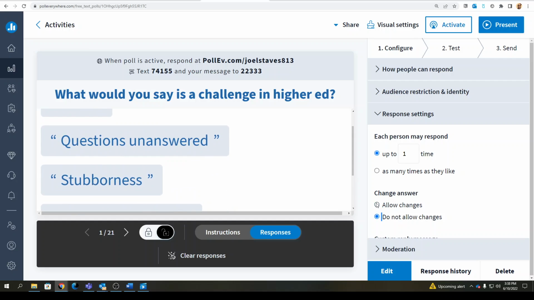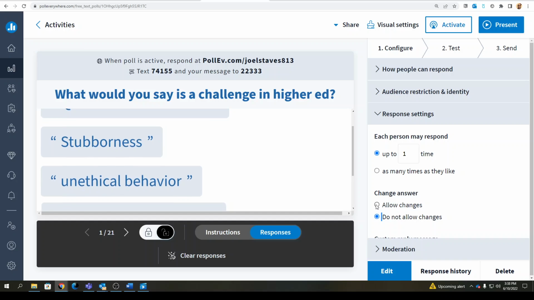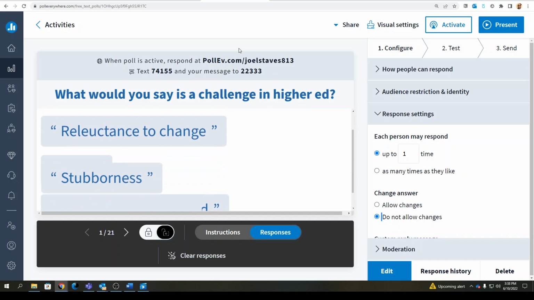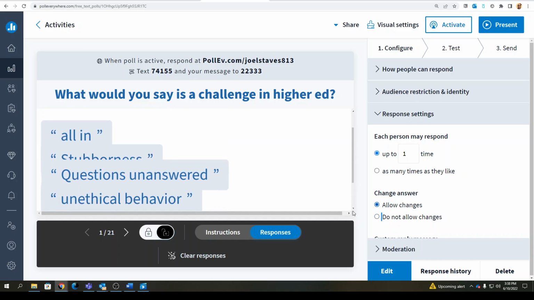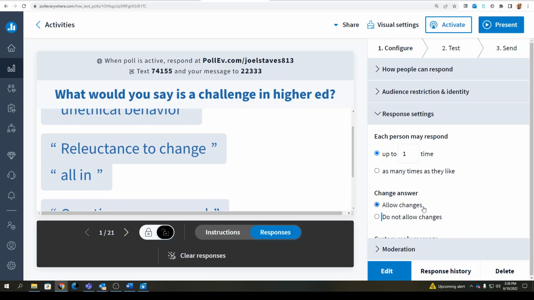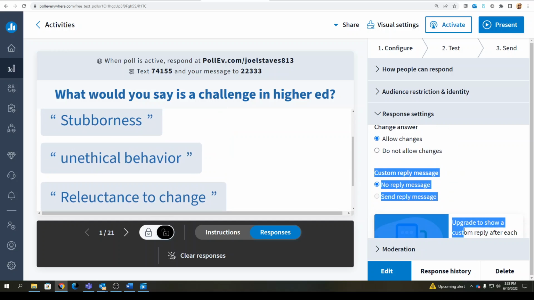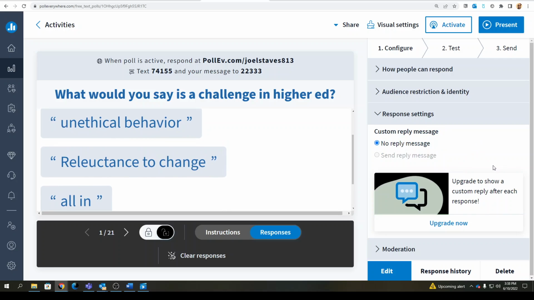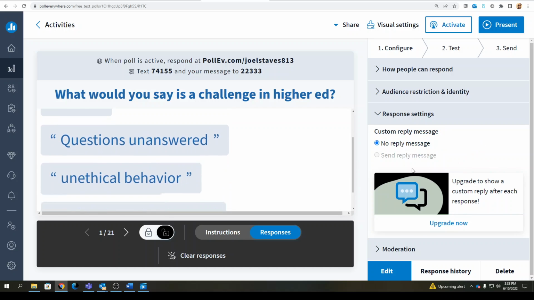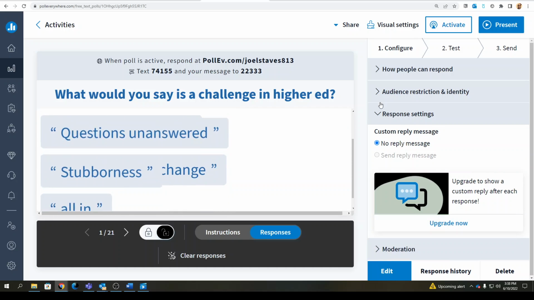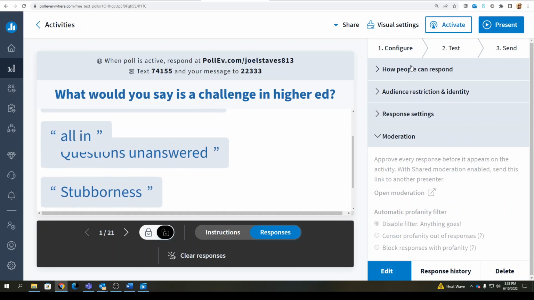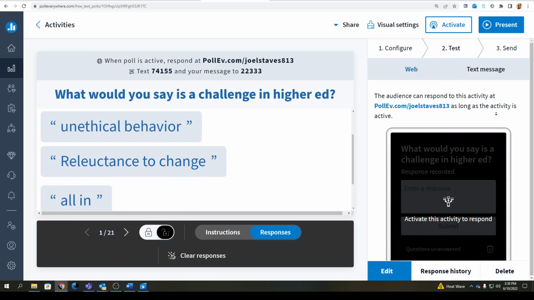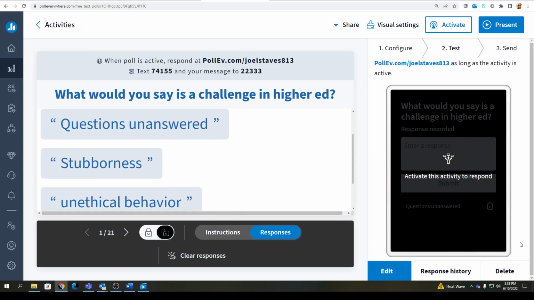And now if you're texting your answer, this won't work. But if you are joining the poll from a link and the presenter does allow for changes, you can change an answer. And you can have a custom reply message after each response with an upgraded account. And there's moderation. So if we test this out, we can test that out there.